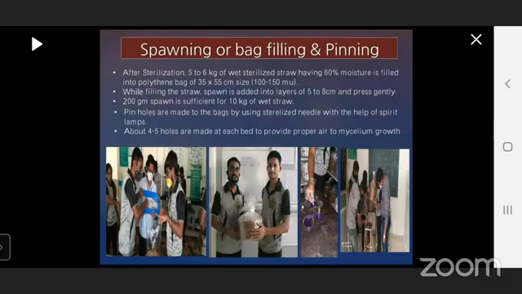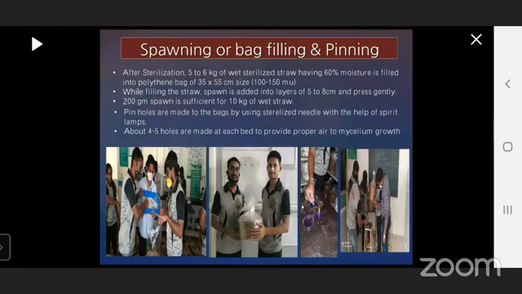So we have to take care while filling the spawn, and then we have to make the second layer of straw. Then after that, vice versa, we also add the spawn layer. After that, the third layer should be straw, and near about one bag contains 4 or 5 layers. Then it is tightly tied with the help of thread, and we give the date and the type or color of the mushroom on the date of bag filling. After that, we have to open it after 15 to 18 days.